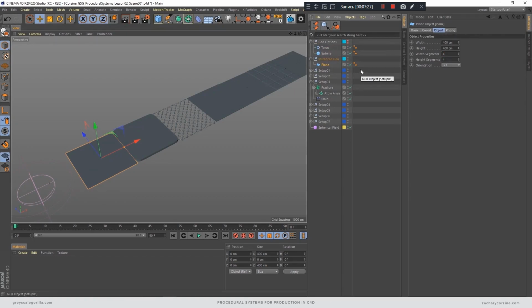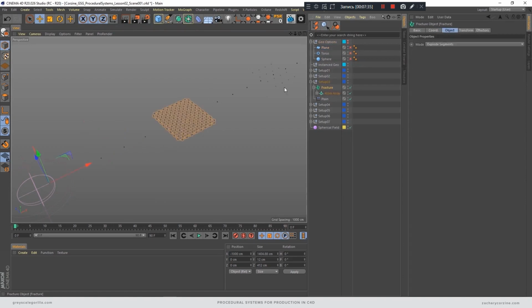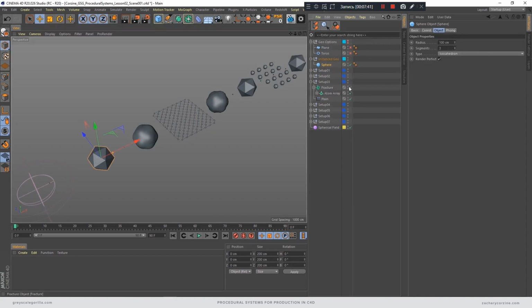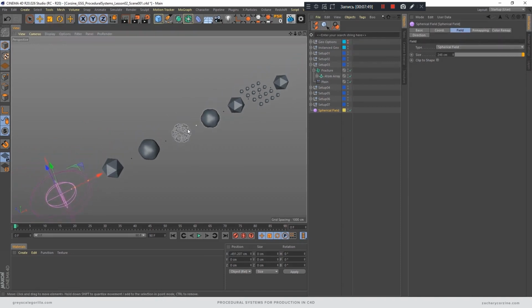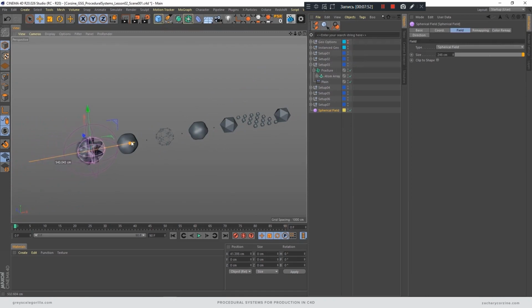We can begin to swap out different geo into this instance for different effects and not have to change anything across the board. You'll see this one again is retaining the instance, but let's toss in a sphere. We'll enable that, and let's refresh our fracture there on the third setup. Collapse these down, and you can see how powerful this is because you're not having to make changes for any of these setups. You can have one setup, and especially as we start to layer these on, it's really important to reference the same base geometry just to make it really flexible, really adaptable.